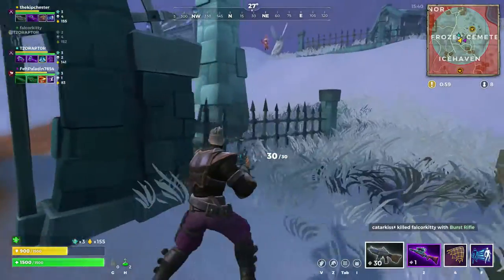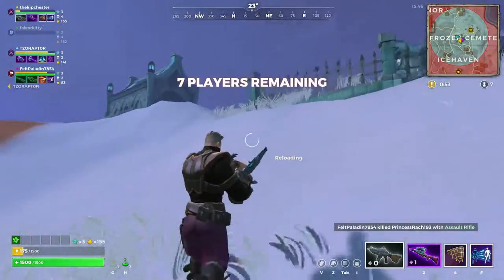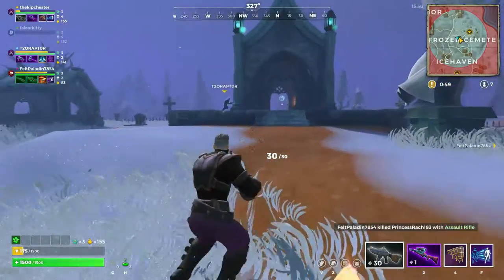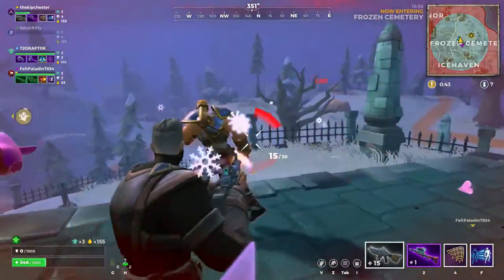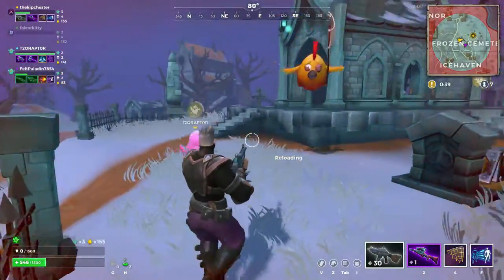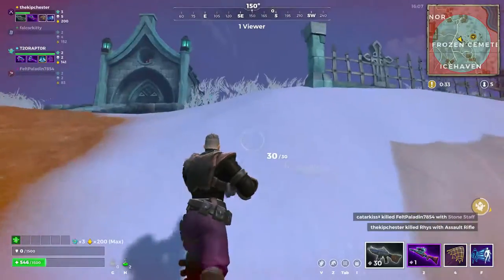Rip. You guys, please revive me at the frozen cemetery. No. Hey, take that ability. Oh, hey, place it down and it'll auto attack. I didn't know you could double jump with the chicken.